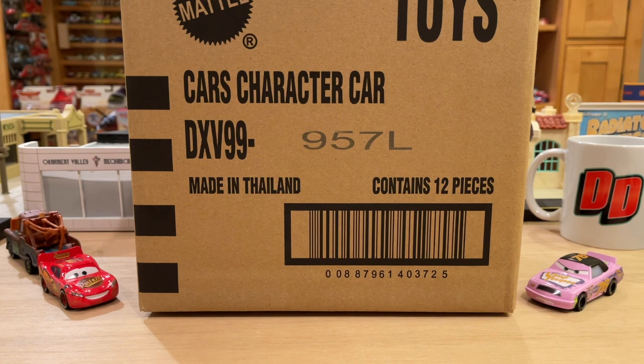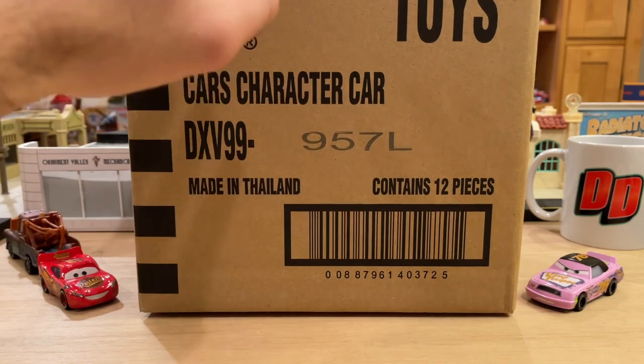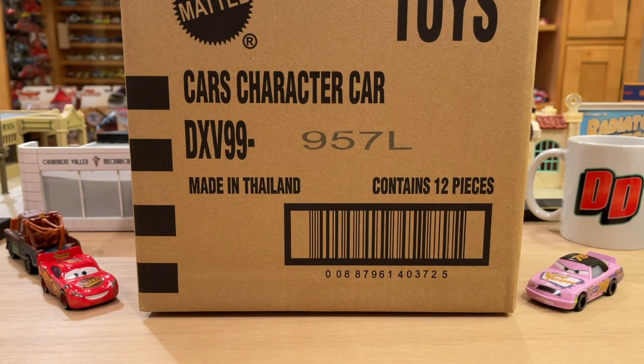Today we are going to unbox the first new release for the 2022 Disney Cars diecast mainline. Some of you may already know what it is and for others it's going to be a surprise. In this very box is the first new car for 2022 for the mainline. We got some new stuff in the NASCAR line already, but for the mainline this is it — it's here: two-pack 2022 case L. They just kind of picked up right where 2021 left off for the alphabet, and that's what they do for deluxes and two-packs.